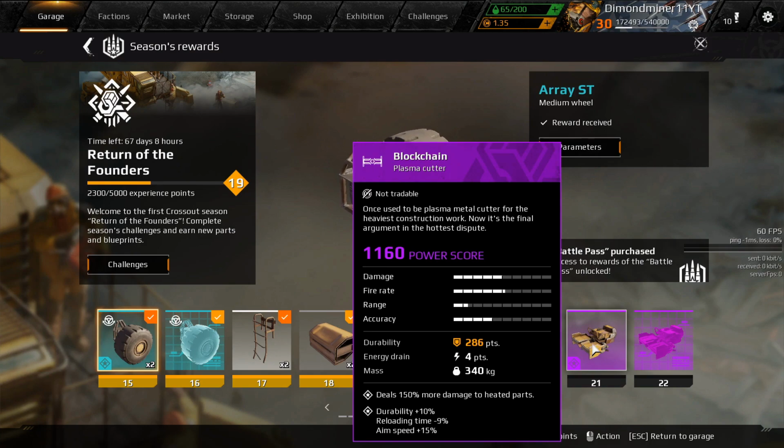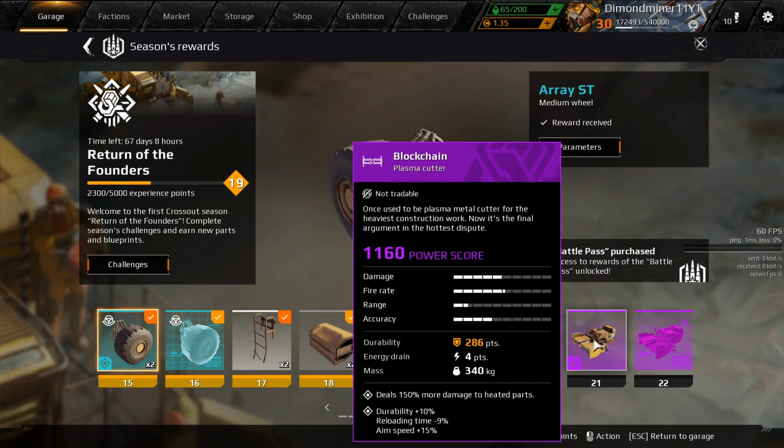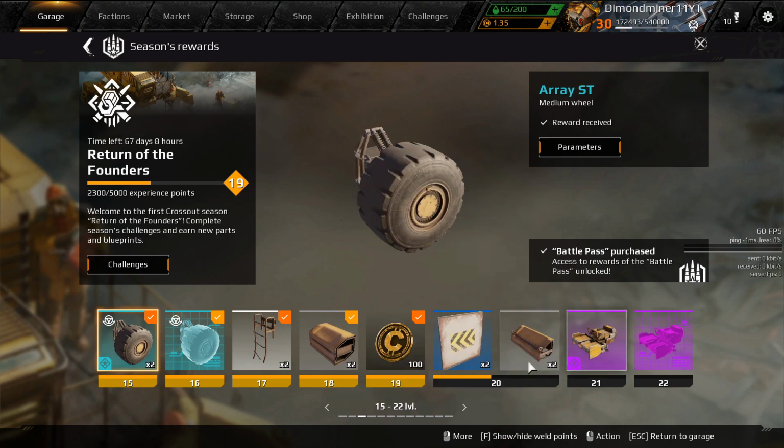Sorry, wrong weapon. Blockchain. It used to be a plasma cutter for the heaviest construction work. Now it's the final argument and the hottest dispute, which, by the way, is actually a pun because it deals 150% more damage to heated parts.